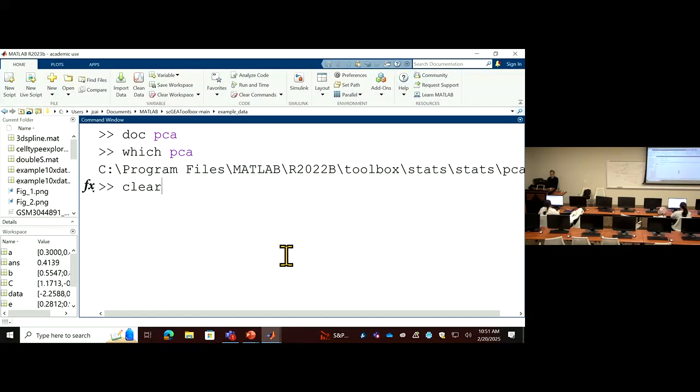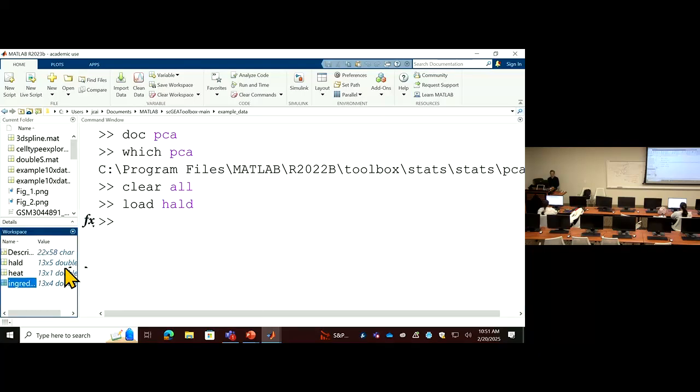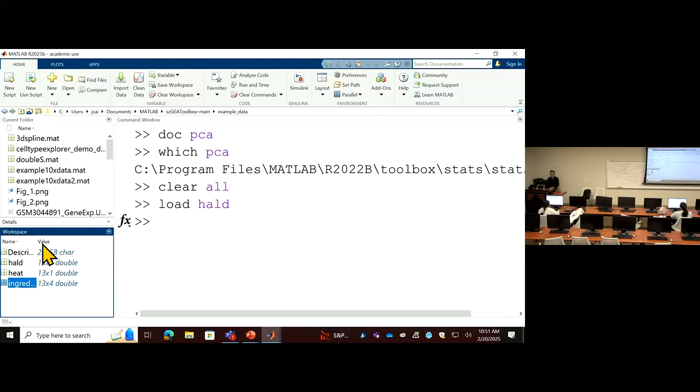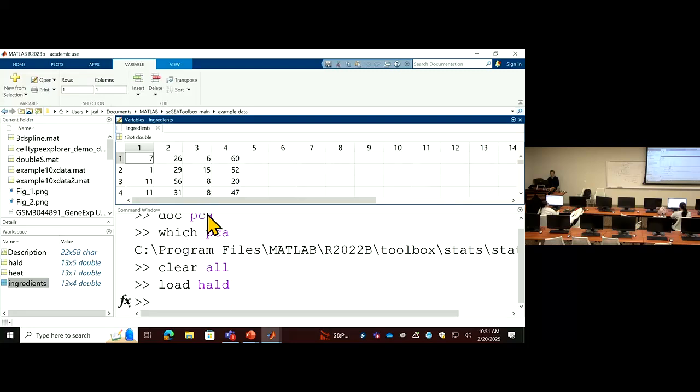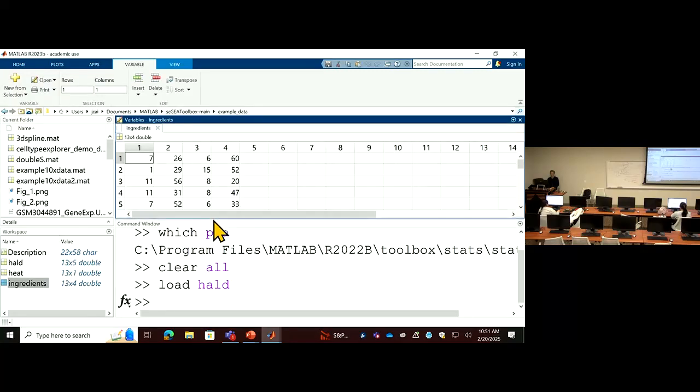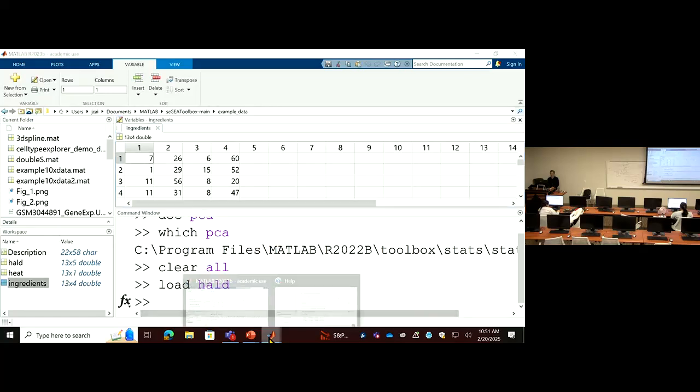So let's clear my workspace. I have nothing in memory here. Then I load this. Then we have a 13x4 matrix called ingredients. Those are just 4 vectors of numbers, but each row is a data point, one sample. So this is your input.